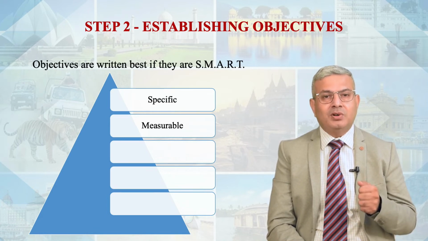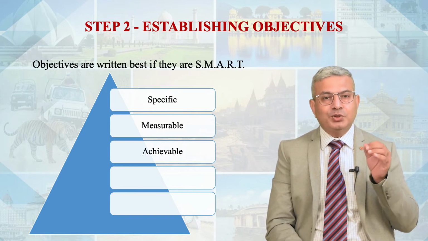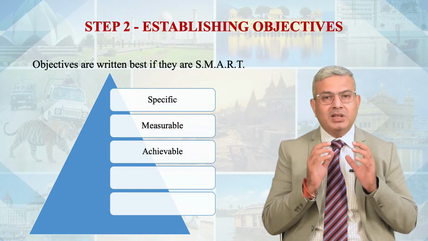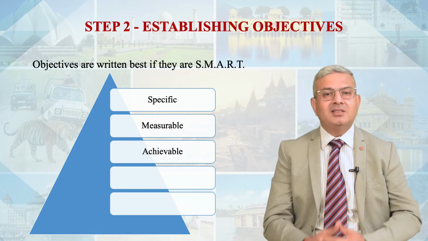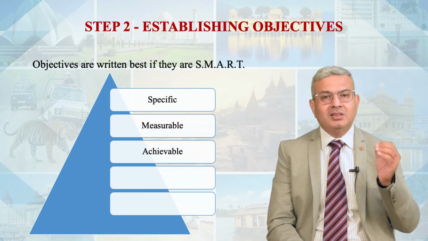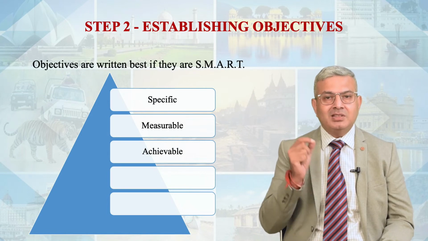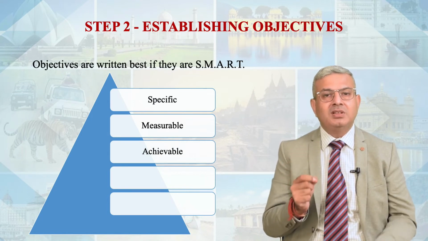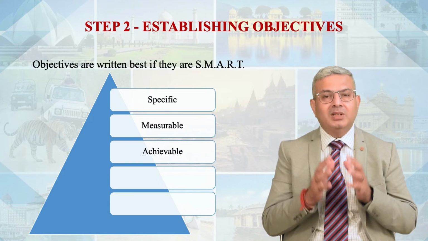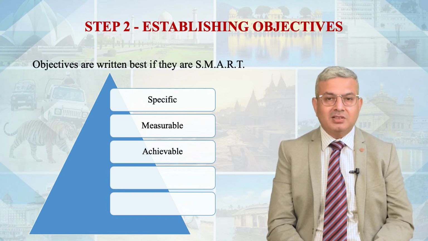A here stands for area specific, or in other words, we also say that they should be achievable. Area specific here means that the objectives should primarily concern the goal. They should not deviate from the broader vision and mission of the organization. And when we say achievable, it means that objectives which are defined should also be achievable by the team that is made responsible for the implementation of plans and achievement of objectives.